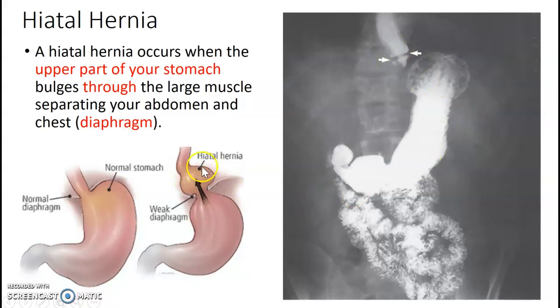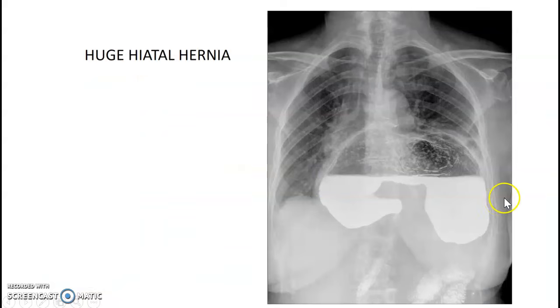So like this image here, you have this little bulge here, okay? This is a huge hiatal hernia that's pushing into the patient's chest. And this patient is clearly upright in this image because, remember, air rises, fluid drops. We have a line going across the image here.